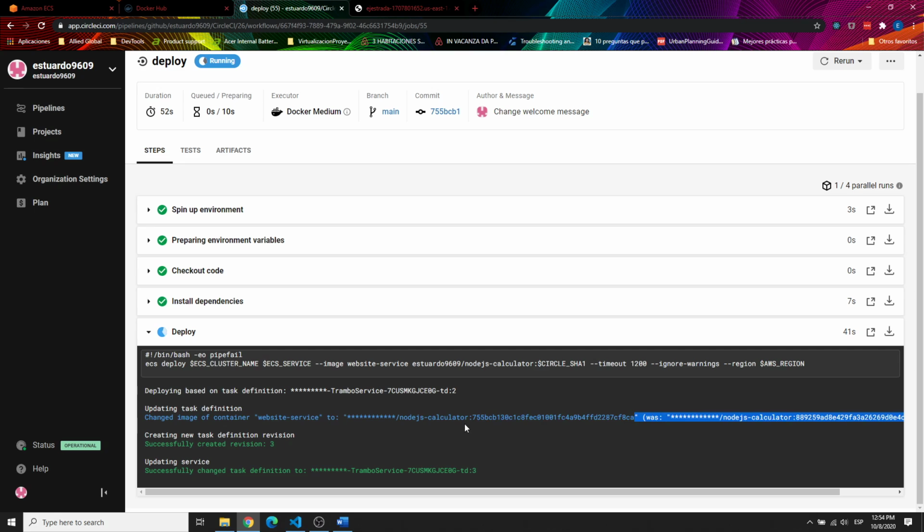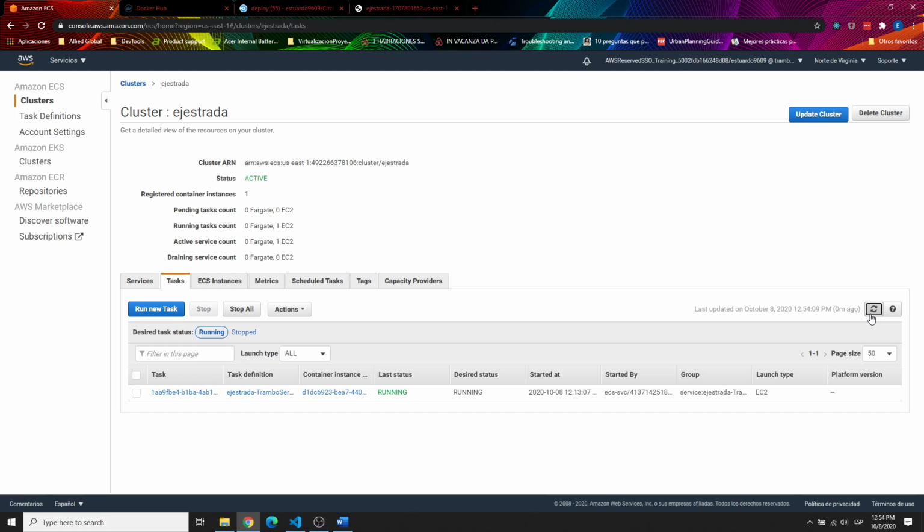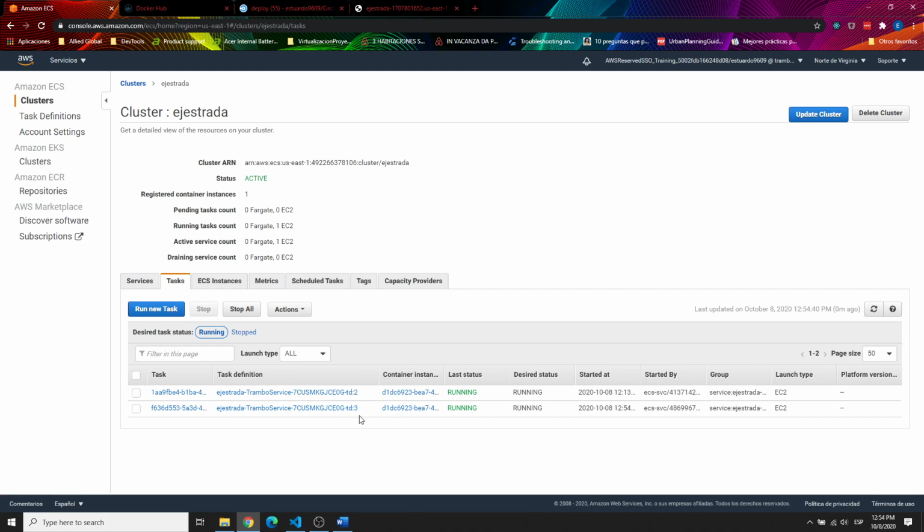In this case, this is the SHA-1 I showed you before. I couldn't see it before because it was an environment variable, but now I can see it on the console. And you can see right now I have my third task definition running.